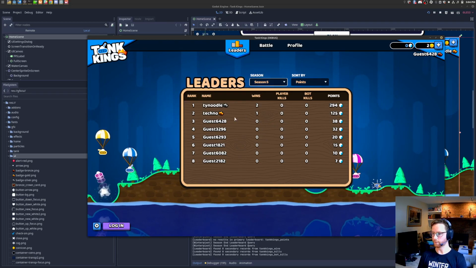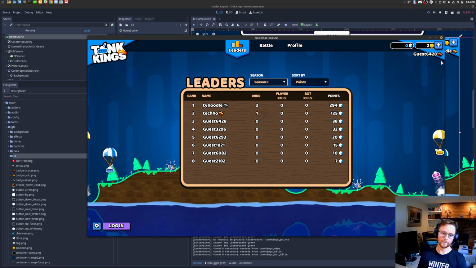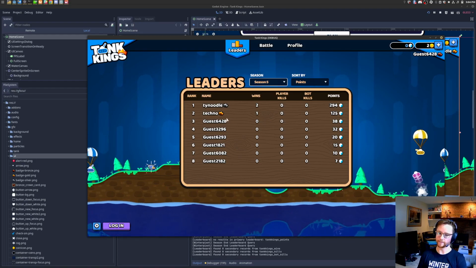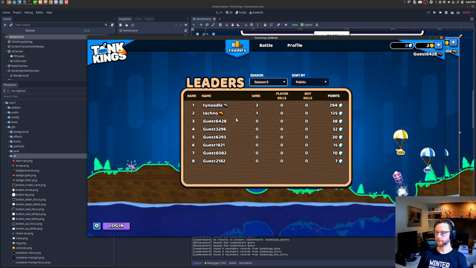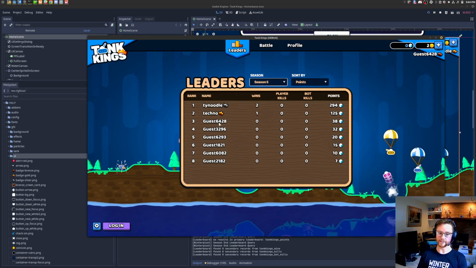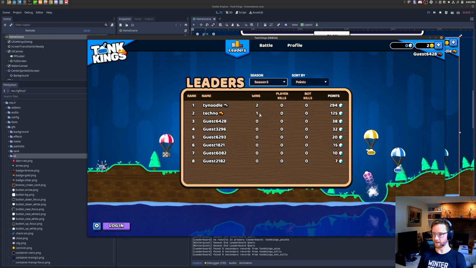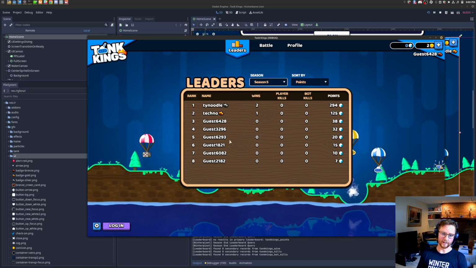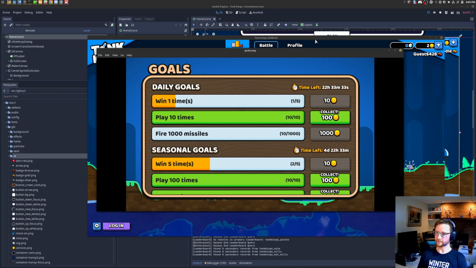Guest 6428. I'd have to play another game to get my bronze medal on the leaderboard, which is something maybe I could fix. When we report the results, we could update that previous season's leaderboard record to get that bronze crown on there. That'd be a good one to do. But anyways, this leaderboard panel is the same as this goals panel, so we'll be able to make that quickly. That's what the game looks like.